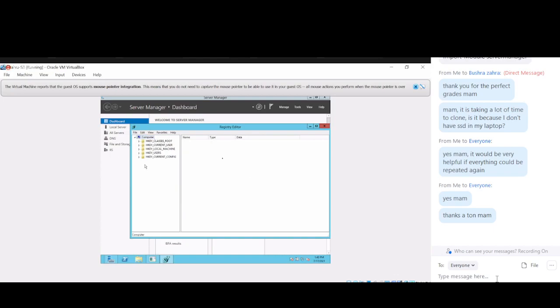So if you go there, HKEY_LOCAL_MACHINE, Software. Those are the different keys inside the local machine software configuration. So under the configuration, we're going to change Microsoft, Windows, CurrentVersion, and Policies, System.